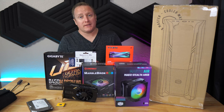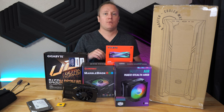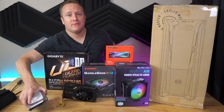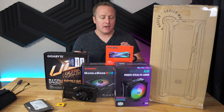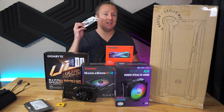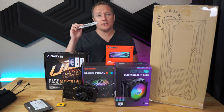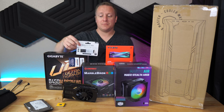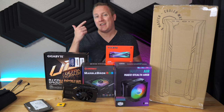Moving on to another part that's going to be a relatively large upgrade for this machine is the storage. Now we do have a spinning drive that the old system was running on, but that is pretty slow for nowadays standards. So what we got here is a Team Group 512 gig NVMe drive. These things are still so cheap on all the online markets. So if you guys are looking for an upgrade, make sure you check out some of these budget options because this is gonna be great for an uplift in system boot performance and load times.